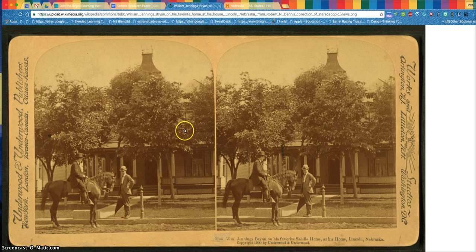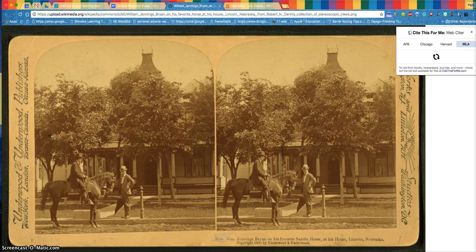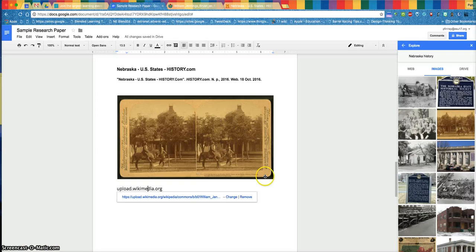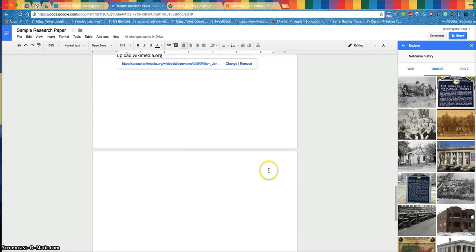So I am at this photo site, and now I can go back to Cite This For Me. I'm going to stay in MLA, and again, I have the citation information right there, and I'm going to copy that over. And oops, you know what I did?